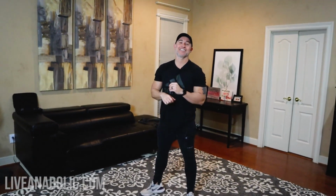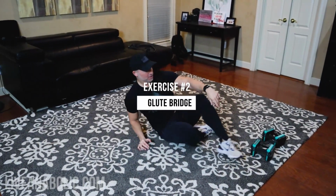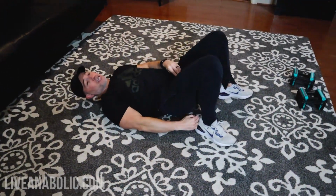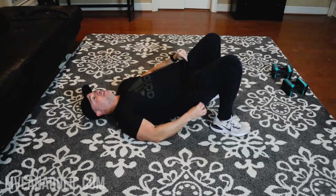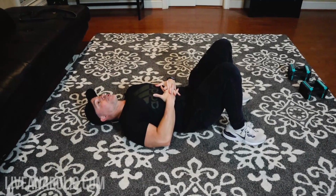One more. All right. Now from there, we're gonna work the back side of our legs. This is gonna be a glute bridge. So basically what you're doing with the glute bridge, I like to get my heels as close to my body, as close to your butt as you can, right back there. And keep your hands across your body.